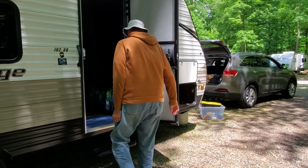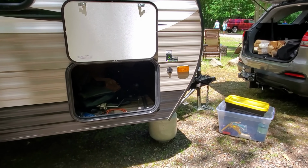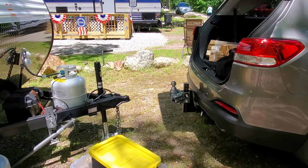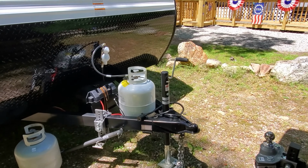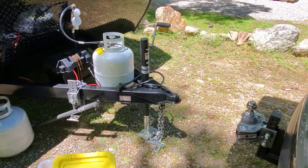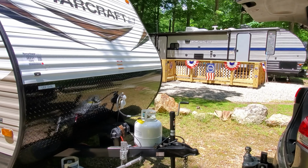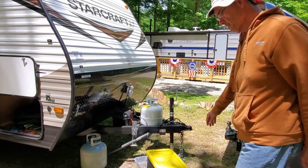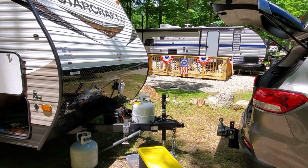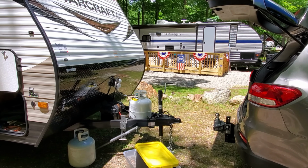And I have a fantastic driver, and then some, more than just the driver. And we have the hole, and here's all of the gear and stuff that we need to be able to hook up to the car so we can tow it. And Kyle has taught me all about it. And I'm very thankful that I have Kyle here with his strength, because as much as I think that I'm a strong woman, I really need to work on my upper body strength, because this is a challenge to get this stuff all together.